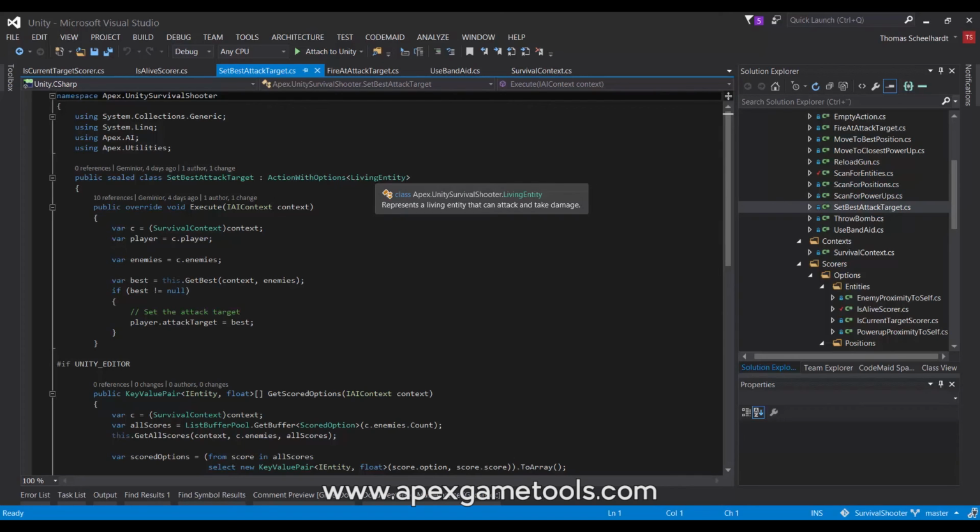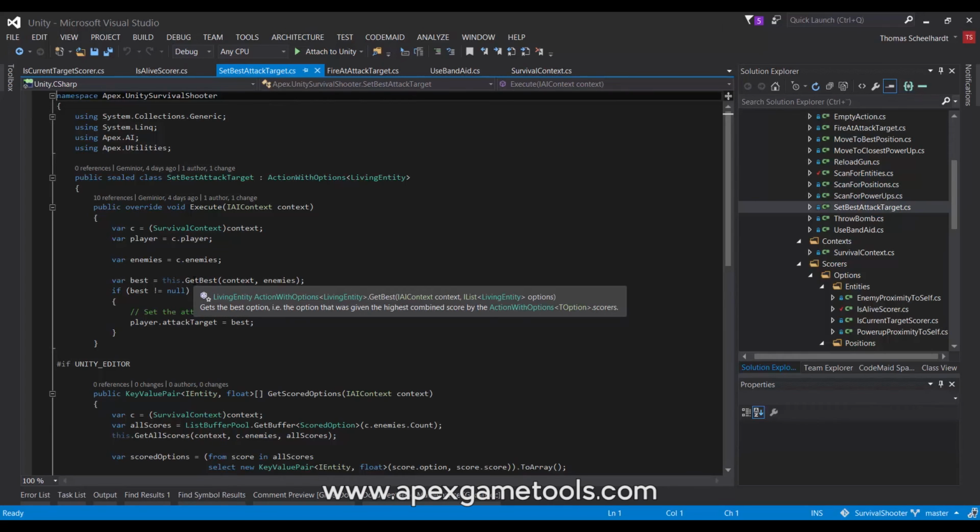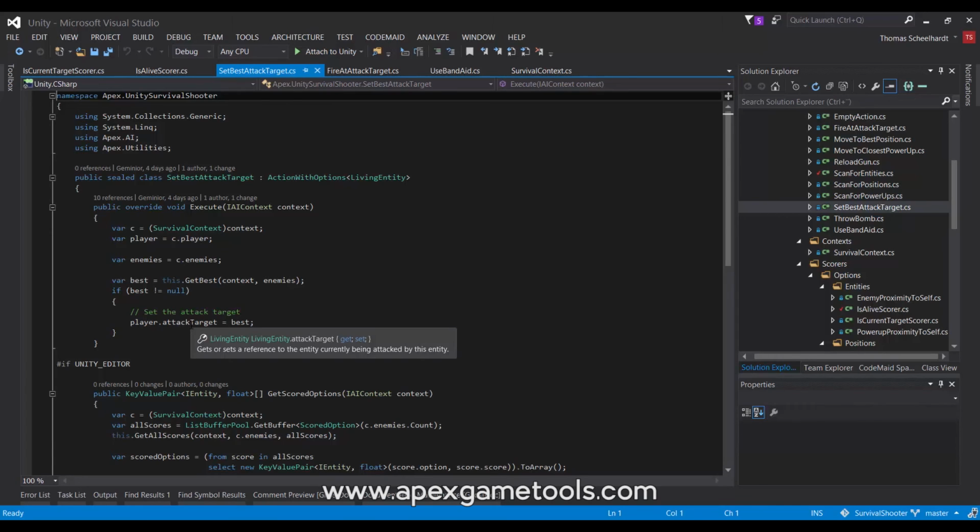This is game code specific for the demo. And as you can see, it is implemented like any other option scores or action with options. It simply gets the best one from the available options, in this case the enemies, and then it sets the target to whatever is returned.